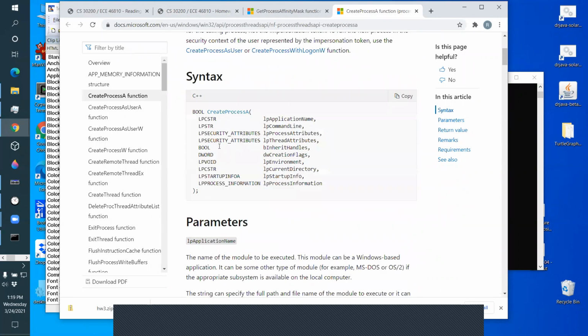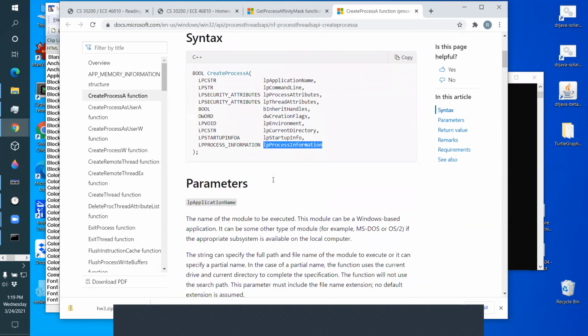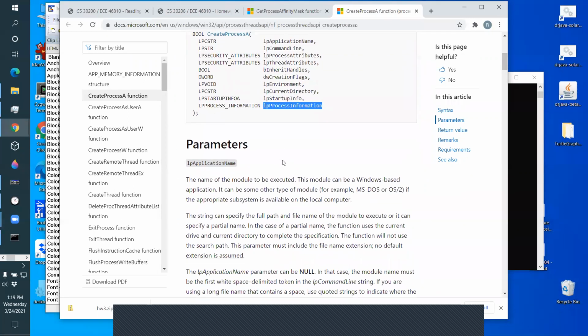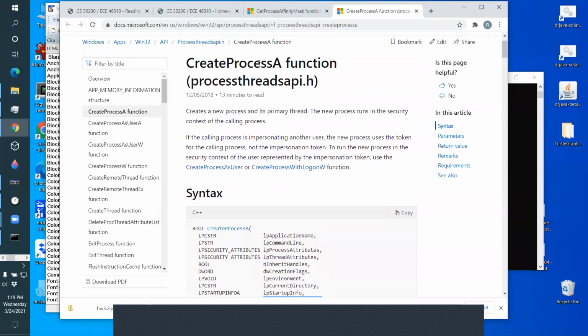Remember, there's the creation flags, the startup information data structure, the process information data structure. They all have their own pages. There's pages and pages of information just about that one function.